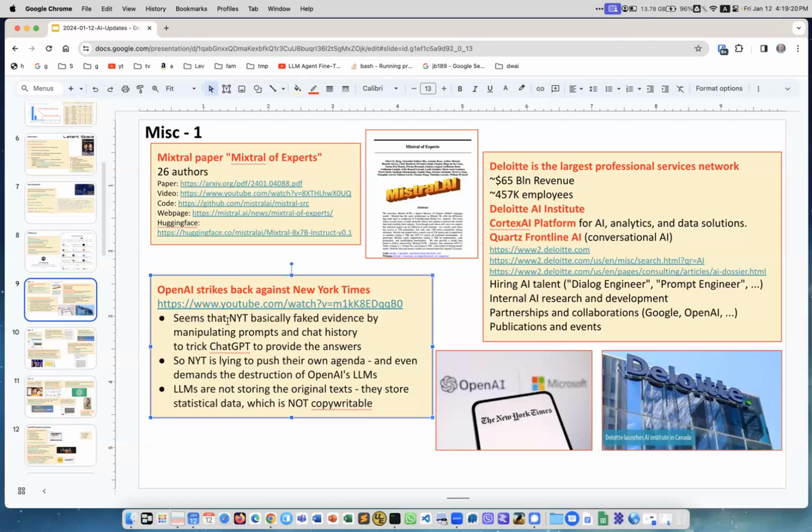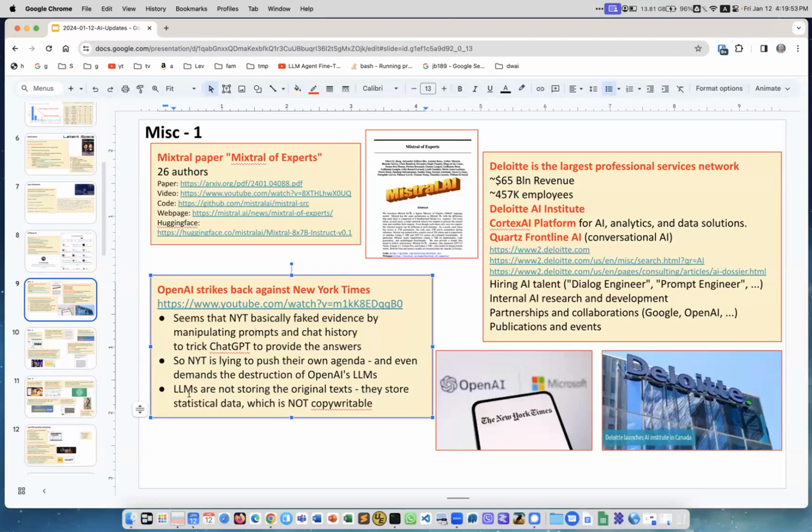And they accuse the New York Times of faking their evidence, of manipulating prompts. If you read the original legal paper which the New York Times filed against OpenAI, they provide some examples. OpenAI says that this is fake, that this was staged, and they are basically saying that the New York Times is lying to push their own agenda and even demands the destruction of OpenAI LLMs.